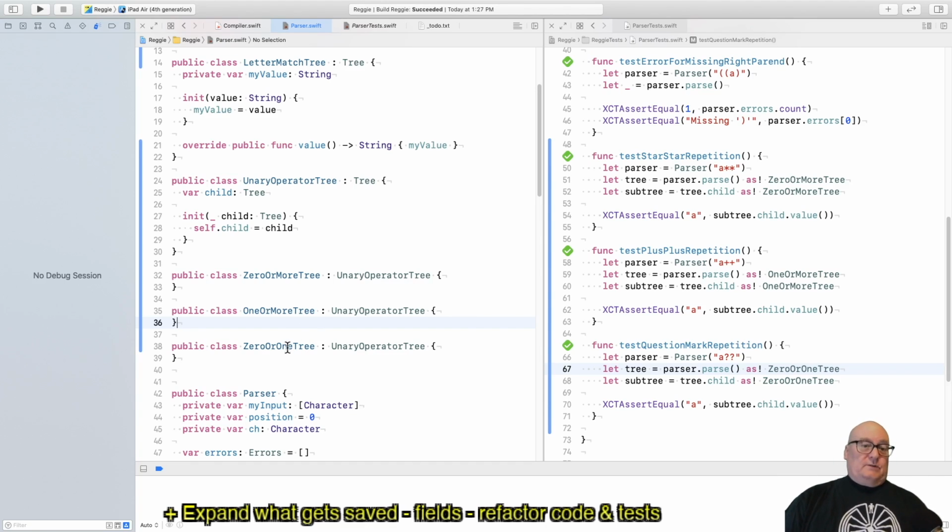One of the functions we're going to compute is skip, which says, can this node produce an empty string? For a 0 or more tree, the answer is absolutely. For a 0 or 1 tree, absolutely. For a 1 or more tree, could you be empty? Well, only if my child is empty. So rather than all being true, one of them returns something different.